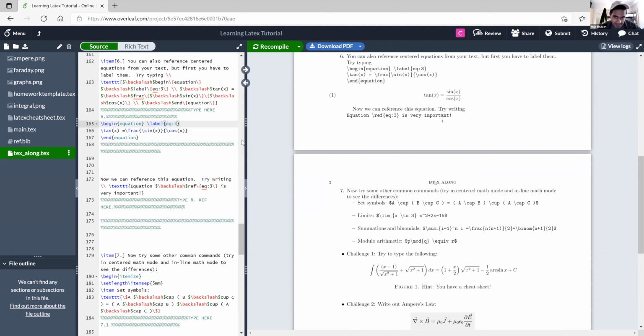Well, the label does not actually show up on the page after you compile it. What the label does is it's just there for you to refer back to it. And by refer, you use an actual command, \ref, short for reference. And so we'll do this right now.